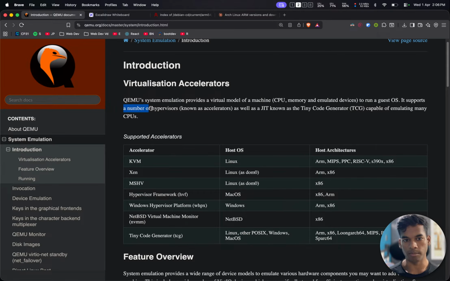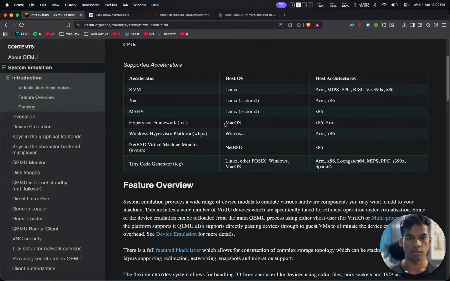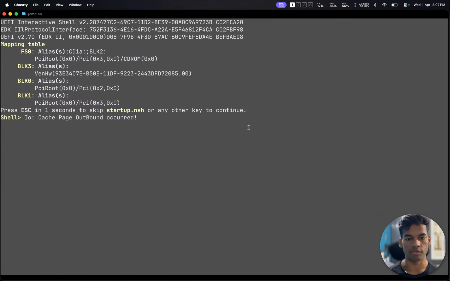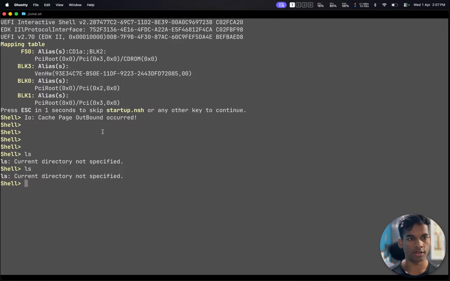It supports a number of hypervisors known as accelerators, as well as a JIT known as the tiny code generator, TCG, capable of emulating any CPU. We do have support for this one hypervisor, which is cool. Yes, we got to this point earlier also, but what to do after this?